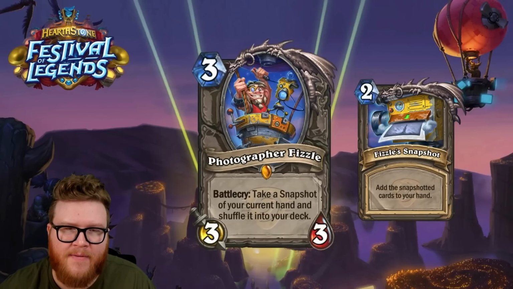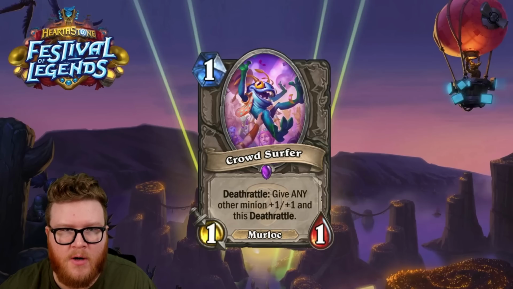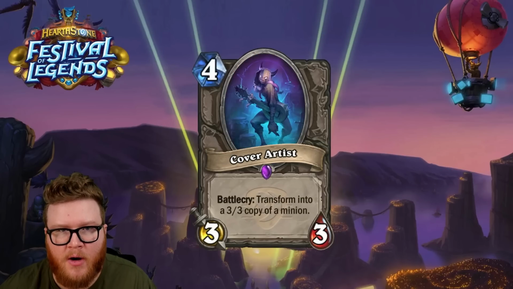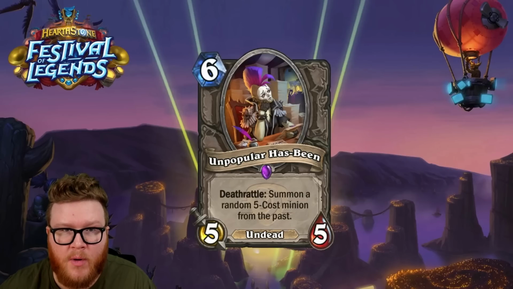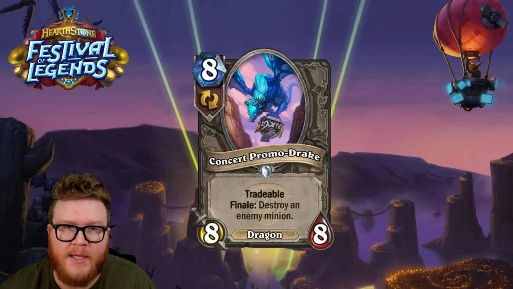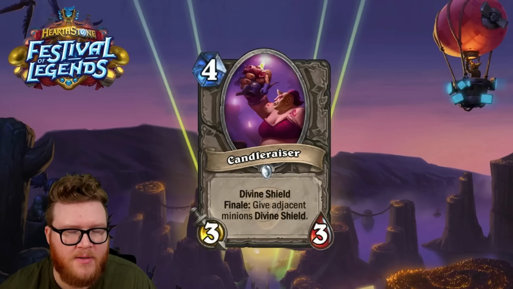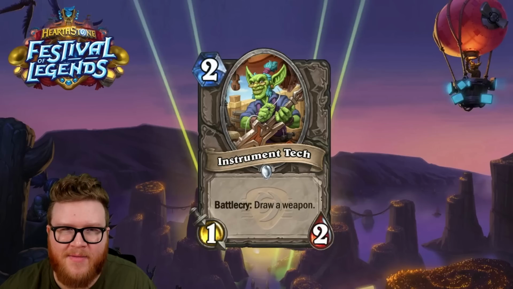Photographer Fizzle is a 4-star card. Freebird is a 2-star card. Crowd Surfer is a 2-star card. Cover Artist is a 3-star card. Unpopular Has-Been is a 1-star card. Mishmash Mosher is a 2-star card. Concert Promo Drake is a 2-star card. Rolling Stone is a 3-star card. Candle Raiser is a 3-star card, but boy, I almost gave her 4. Instrument Tech is a 4-star card.